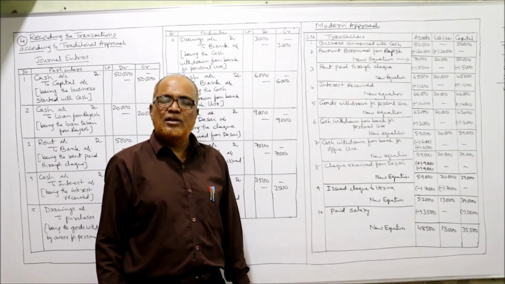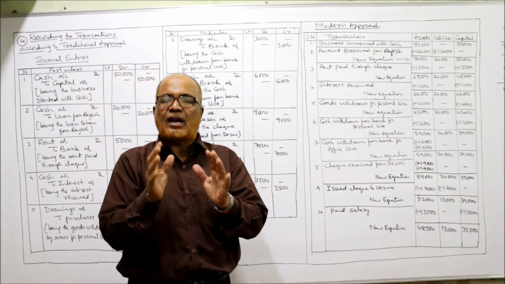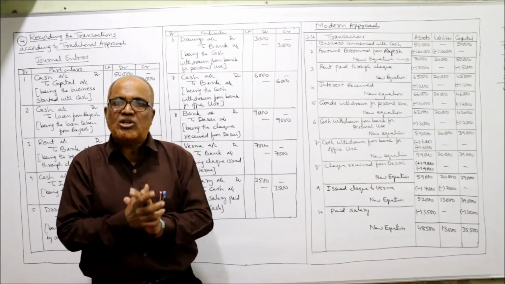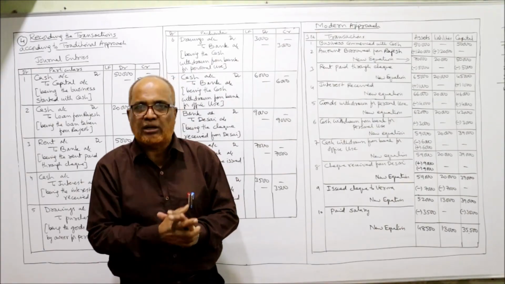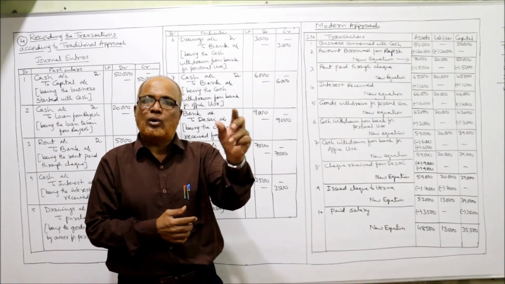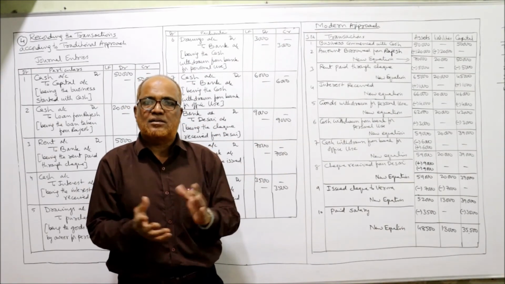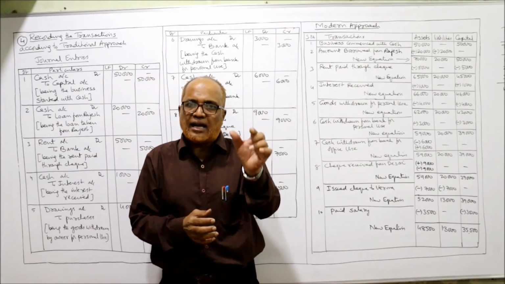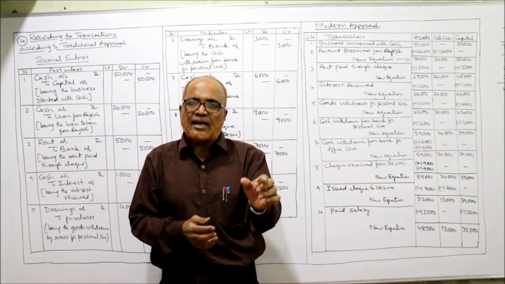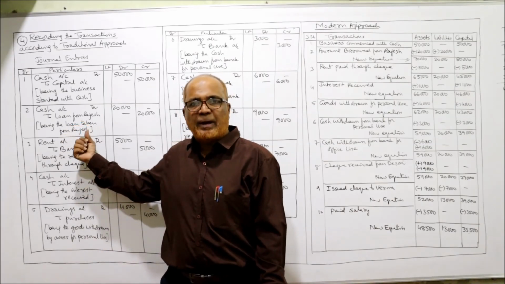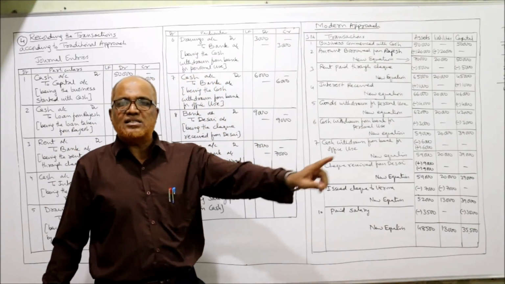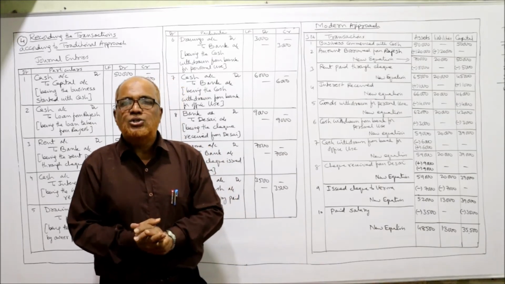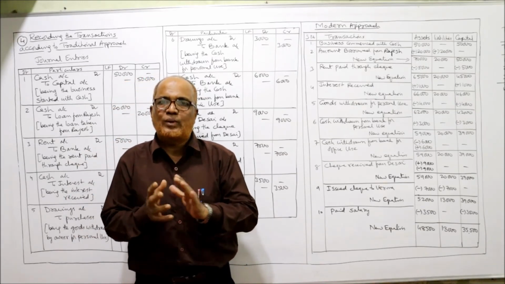That's it. So this is the recording of transaction according to the modern method, American method, where transaction will be recorded according to accounting equation. Accounting equation is assets is equal to liabilities plus capital. So this is the new type of problem I have done, where 10 transactions were given. Those 10 transactions we have recorded according to the traditional method by passing journal entries, and those 10 transactions are recorded according to the modern approach. So totally 4 problems are completed in this video.